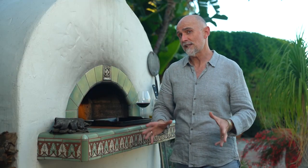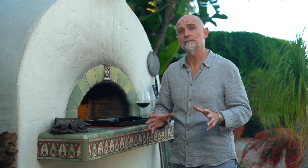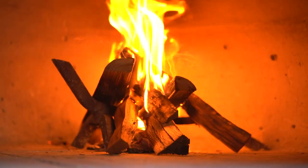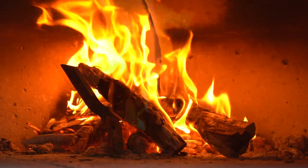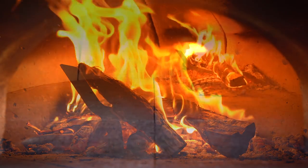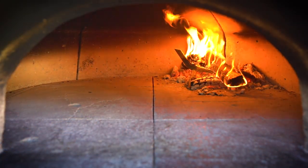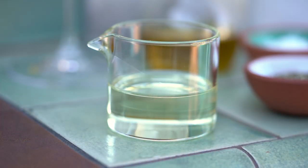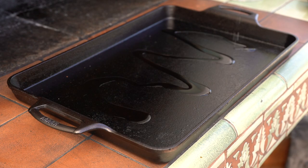But because of the size of the tri-tip and the time it will take to cook, if the oven is too hot, the outside might burn before the center is ready. So I gradually built up my fire so the center of the oven floor is around 550 Fahrenheit or 290 centigrade. So I'll begin by adding some vegetable oil to the pan and heat that up in the oven.